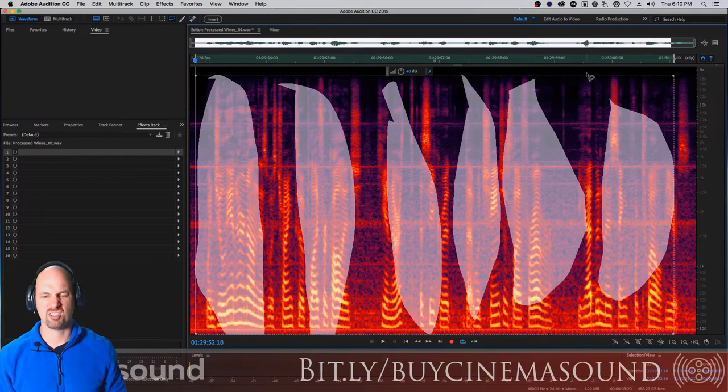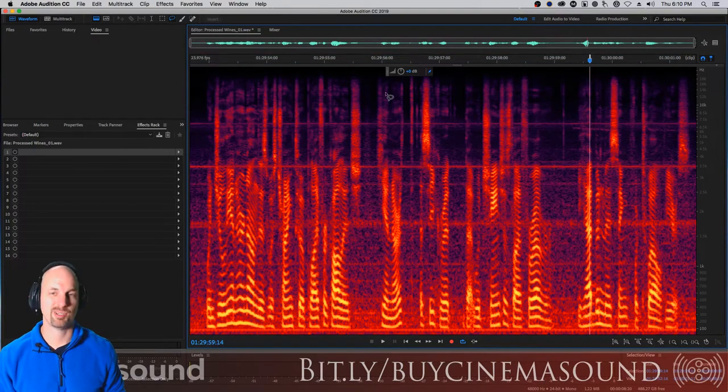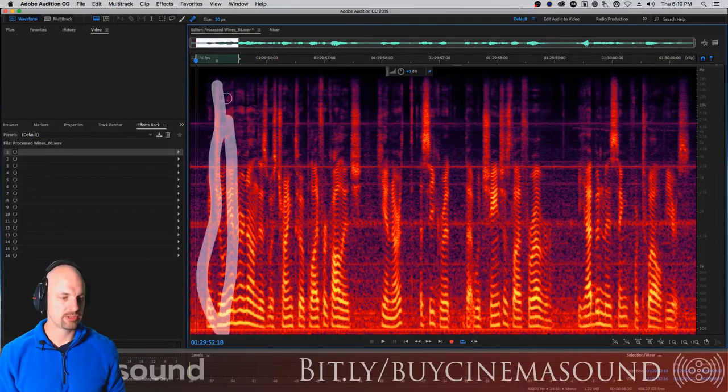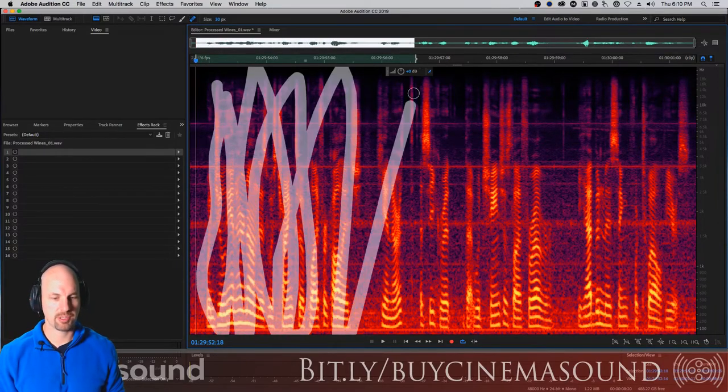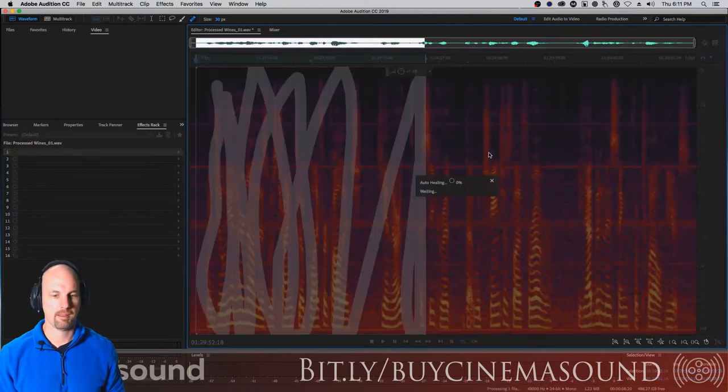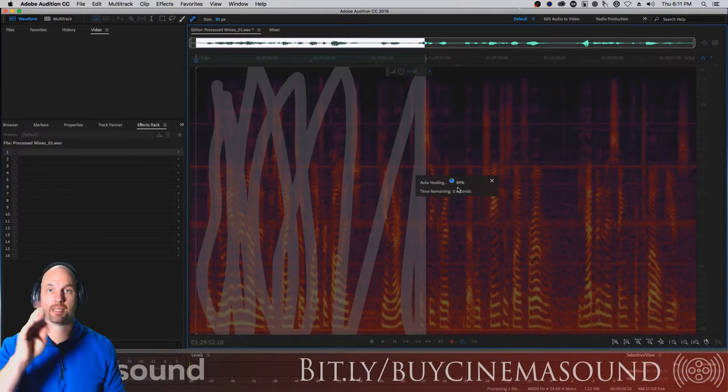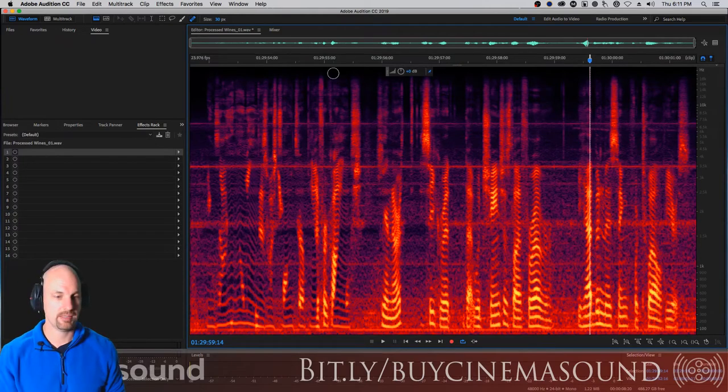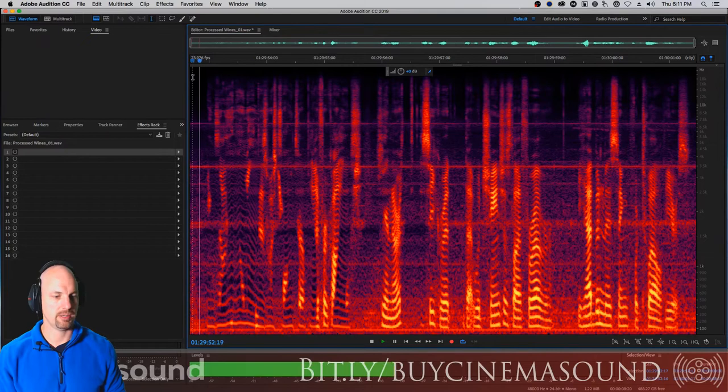And of course, you can do that with an LFO as a plug-in, pretty easy too. All right, so what are some of the other cool things that we can do? Well, let's go crazy. We're going to use the spot healing brush. And we can do this as well. Now this is gonna create some pretty wild results, but that's what we like. It's gonna take it a while to figure this out because what it's doing is extrapolating, interpolating all the stuff from either side. Let's see what happened here. How about we go all the way back to here.